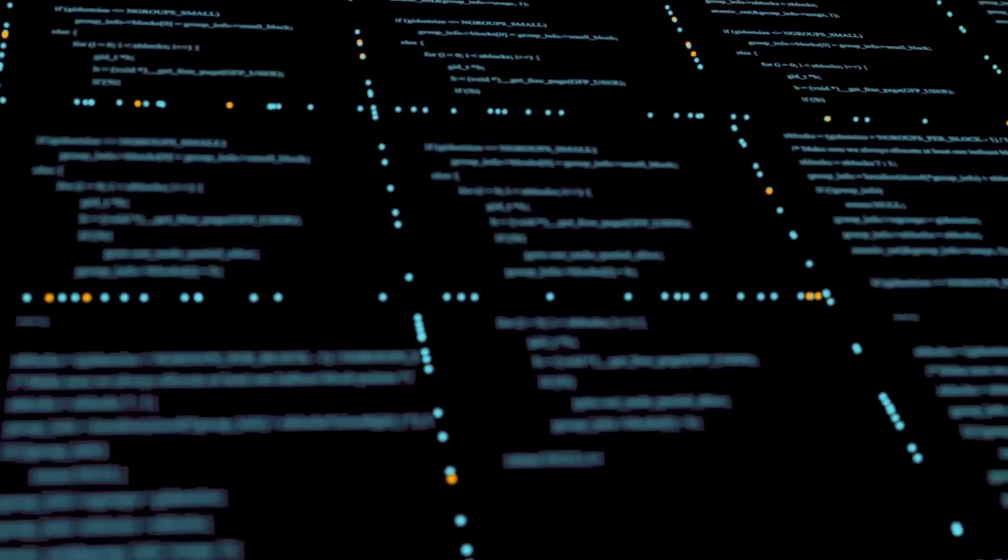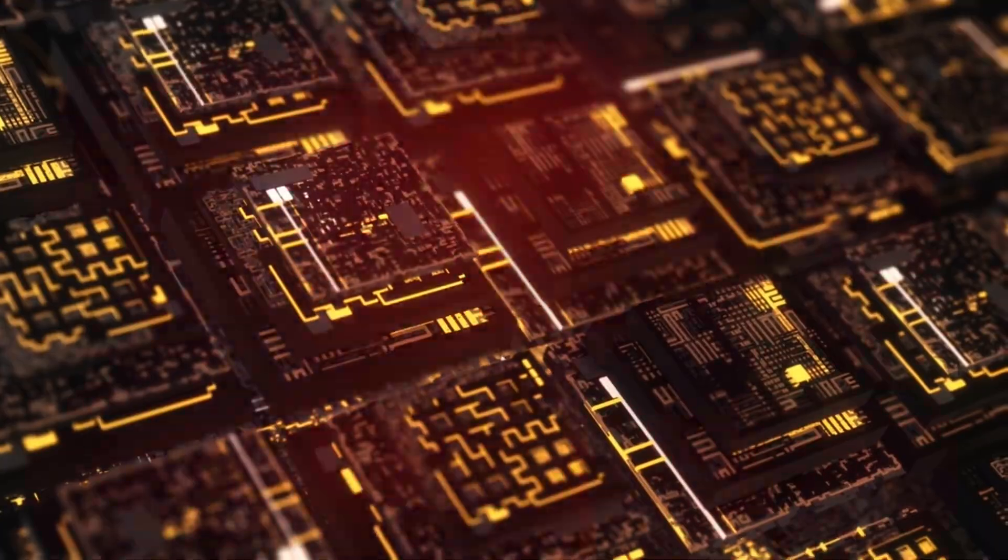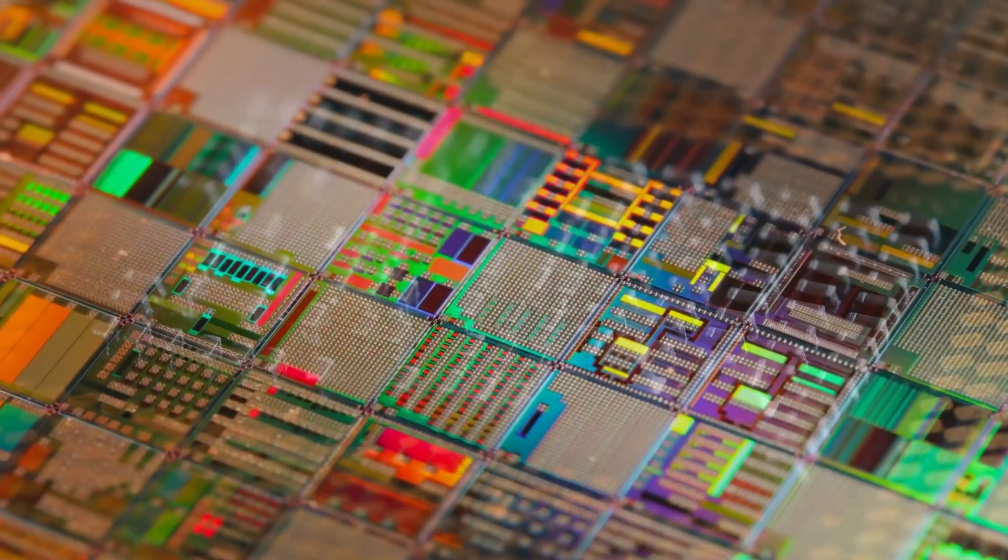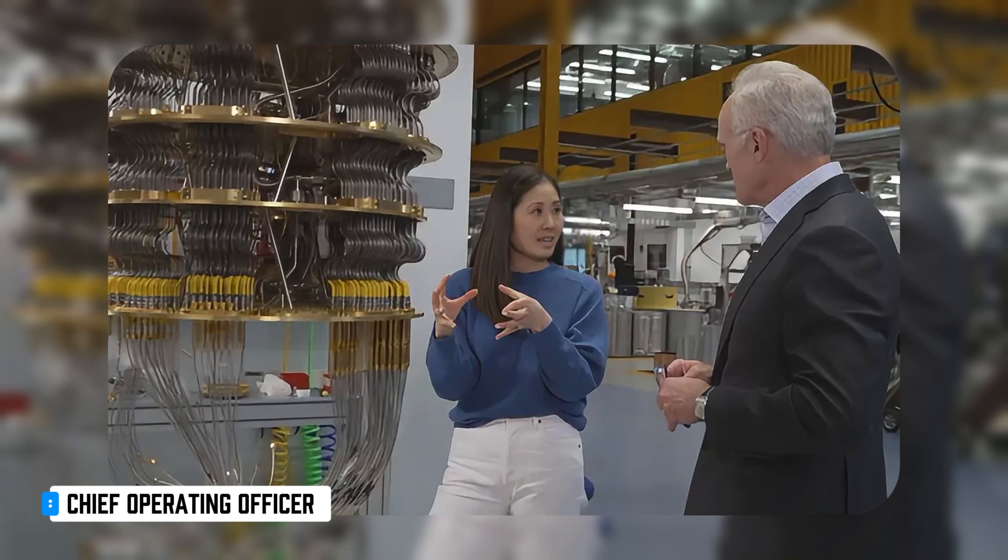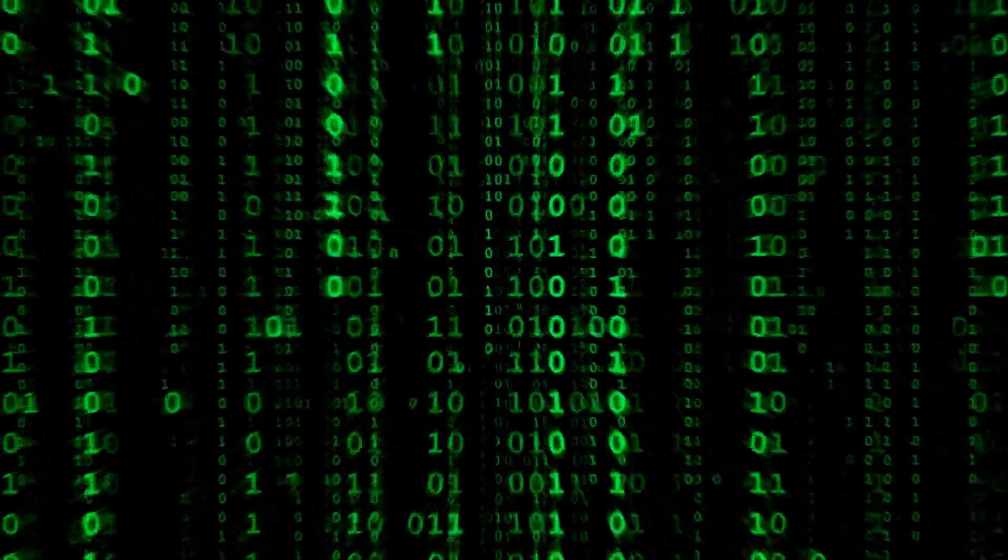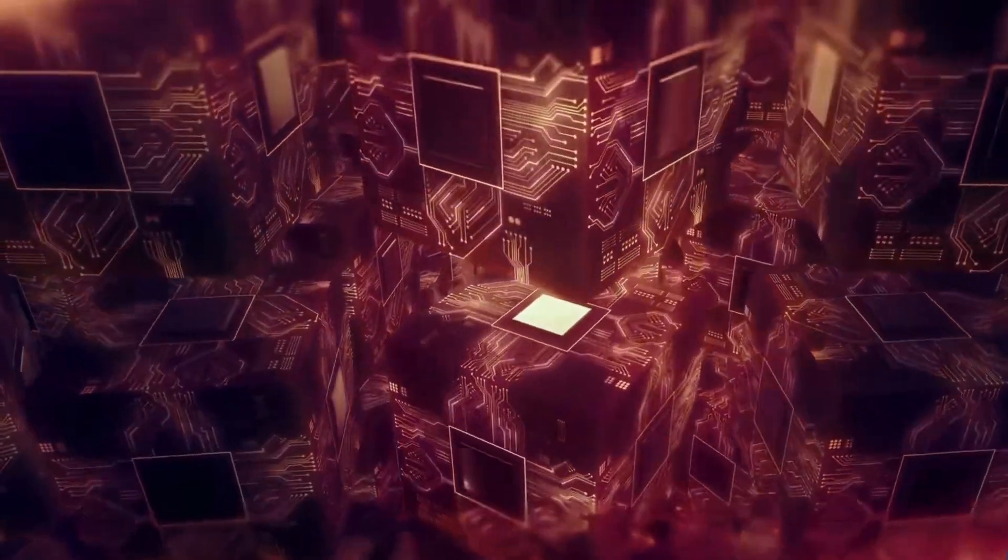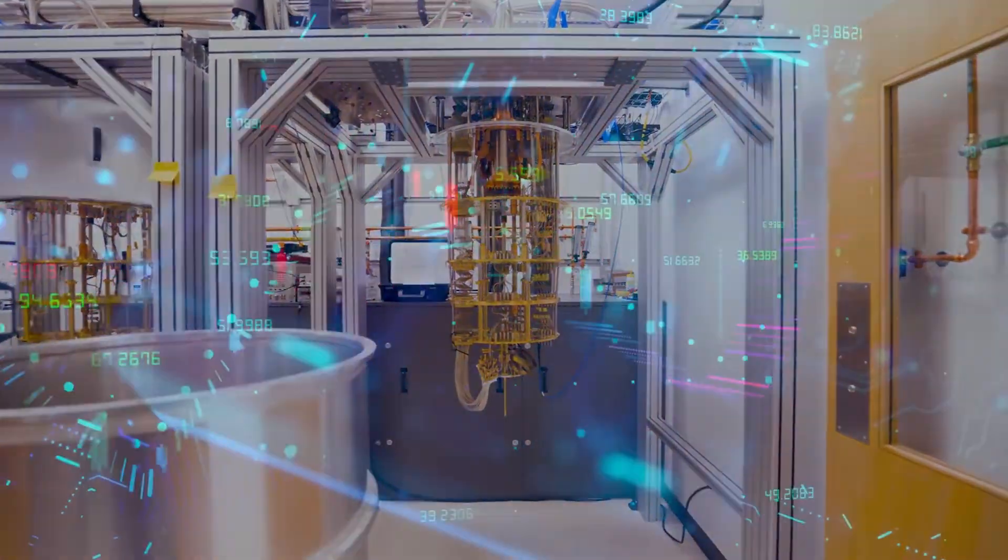These qubits can exist in multiple states at once thanks to this mind-bending thing called superposition. It's like having a switch that's simultaneously on, off, and everything in between. That's why the stakes in this race are astronomical. As Google's quantum AI chief operating officer Charina Chu explained, these machines can solve problems impossible for current computers and AI because it speaks the quantum language rather than using zero and one. All chemical reactions in life are quantum mechanics. In other words, quantum computers think more like nature does.